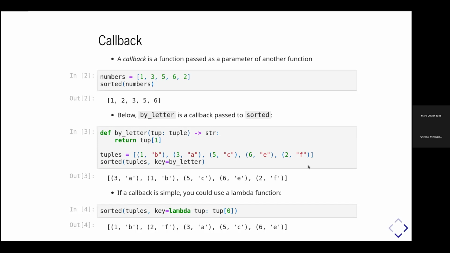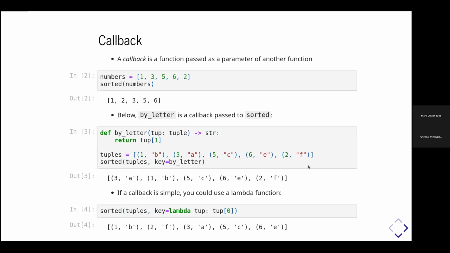But now assume that you want to order an iterable using another order. For example, assume that you have those tuples, 1b, 3a, 5c, 6e, 2f, and now you want to order those tuples according to the letter.